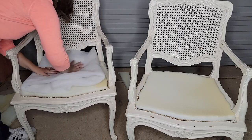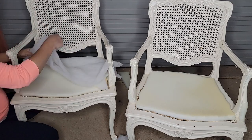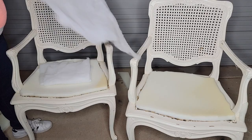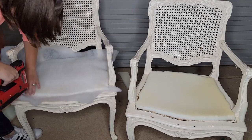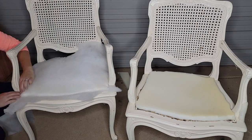After the padding was cut to the right shape, I went over it with some quilt batting. The quilt batting helps to disguise any sharp shapes, corners, edges, weird cuts, things like that, and give it a smooth finish. I folded up a little bit of the batting and put it in the center of the seat just to help raise that center to make sure it wasn't going to dip when the fabric was on there.